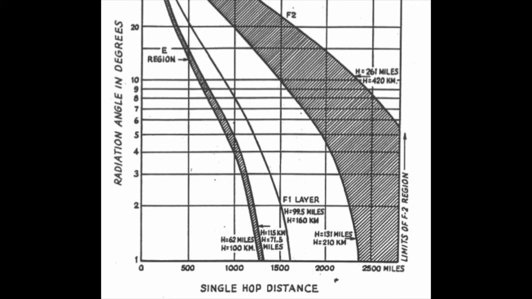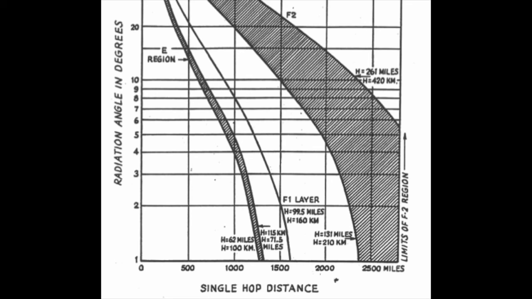If you come over further at 10 degrees, you will hit the F region. Now, the F region has a little bit wider range. It's somewhere between 130 miles to maybe 260 miles. So there's a big variation in your single hop F layer communications. So 10 degrees comes over, hits the F layer, and it looks like the minimum distance would be 1,500 miles. And if the F layer was really high, it looks like the maximum distance would be something like maybe 2,500 miles.